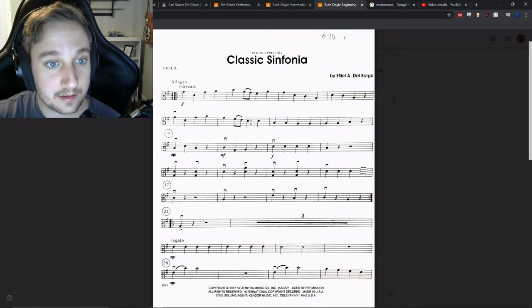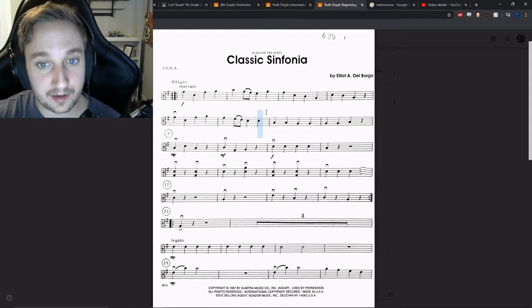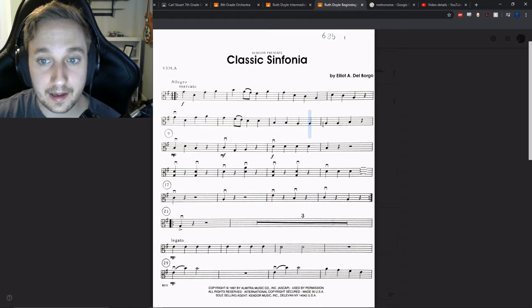Same thing here in measure 6 of the second line. Down, up, down, down. Be careful there. Then we've got B, B, A, A, A, A, B.